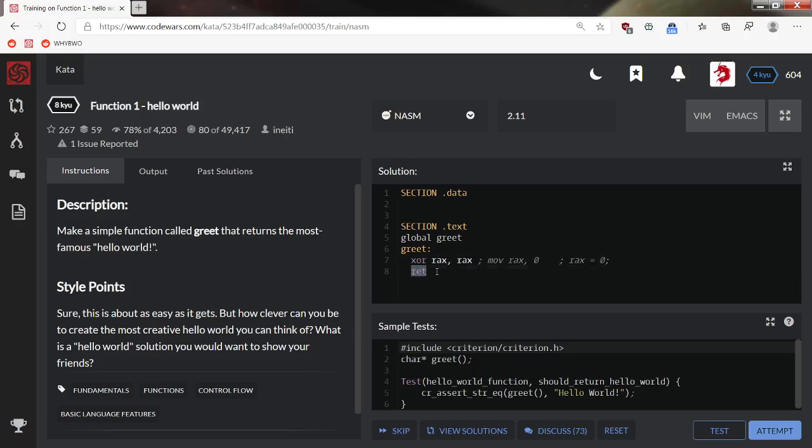And then ret for return. Remember, this whole thing right here is a function. There's other assembly code wrapped around it that you can't see that makes this work. CodeWars just wants you to write the function. And return is how you're going to exit the function. And don't forget from the last video as well, the value we return is always RAX. Whatever's in RAX will be the return value for the entire function.